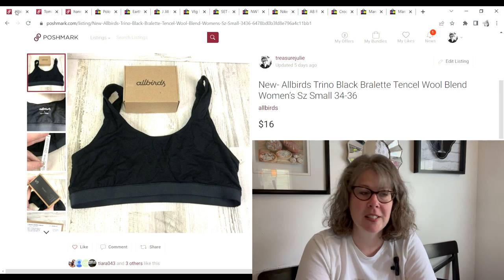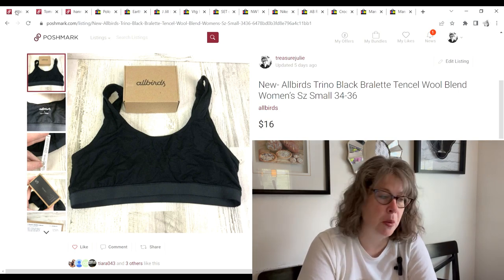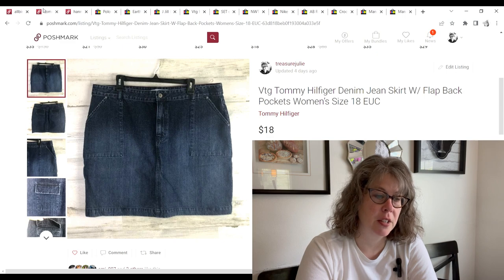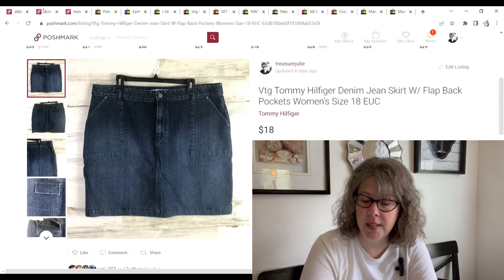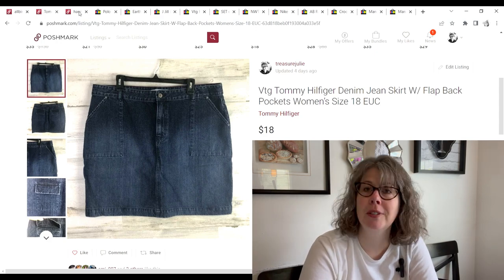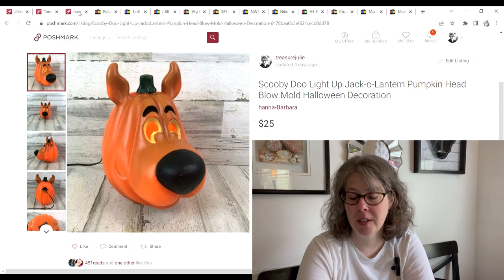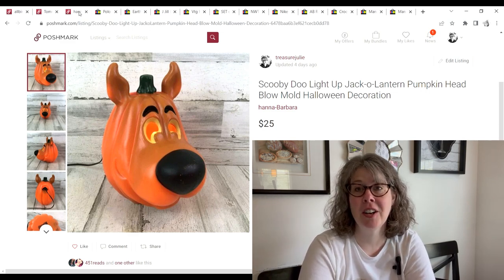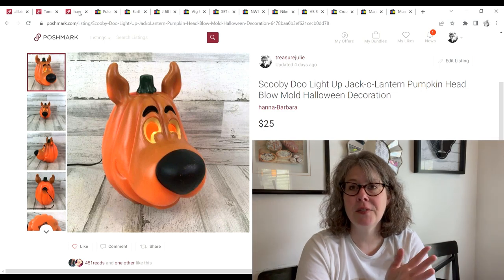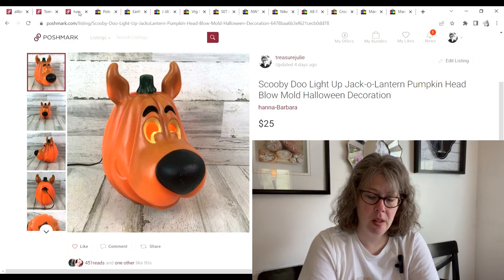On the 10th, the first sale was this Allbirds shoe — there was one of these sold last week. Justin picked these up at the bins for 34 cents. It sold on Poshmark for $16 and we made a $10.34 profit. This vintage Tommy Hilfiger skirt in a size 18 — I picked it up on 99-cent day, it sold for $18 on Poshmark, and we made an $11.39 profit. And the last Poshmark sale was this cute Scooby Doo light-up pumpkin head. I could have held out for more money, but sales were so low. Someone sent me an offer and I accepted because I had zero into it — someone had a garage sale in our neighborhood and put up a notice on Marketplace saying everything left was free, and this was in it. So when someone offered me $25, I took it and we made a $20 profit.